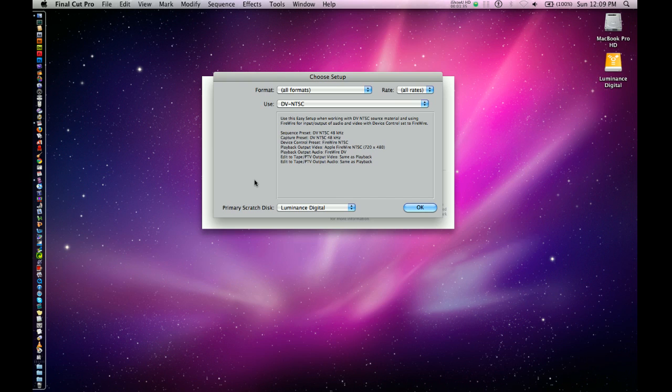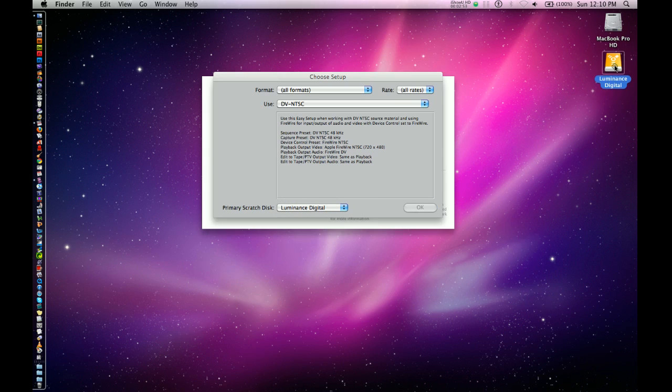Right now I'm using a MacBook Pro, so on a laptop it's always a good idea. Actually, with any kind of computer, it's always a good idea to store all your media on an external hard drive. So what I have is an external FireWire 800 drive. This is where you tell Final Cut where you want its scratch disk location to be, so any footage that you capture will go to that disk. I have my own little drive out there, so it's set to that.